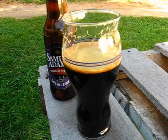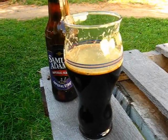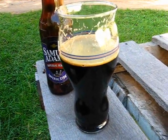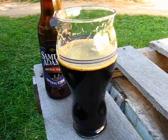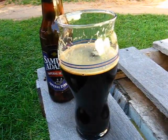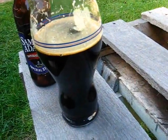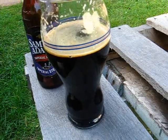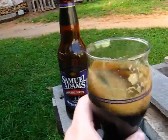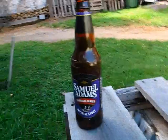That's an incredibly dangerous beer. I could drink this down very, very quick, and I think a lot of people could. It doesn't have the alcohol. It doesn't have any sort of cloying slaps in the face that make you slow down and go, whoa, hold back there for a second. No, this is big time dangerous. Very nice and sweet, nice roasted character, finishes well, that drying, lingering bitterness.